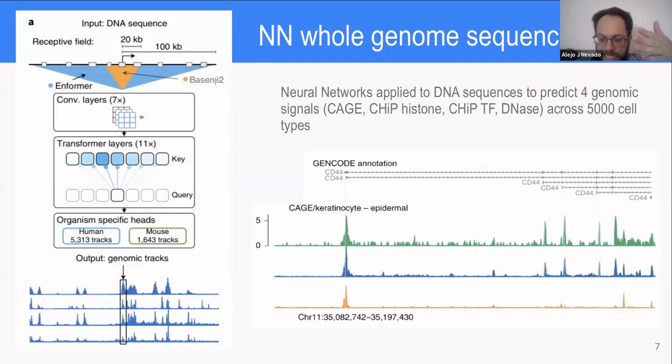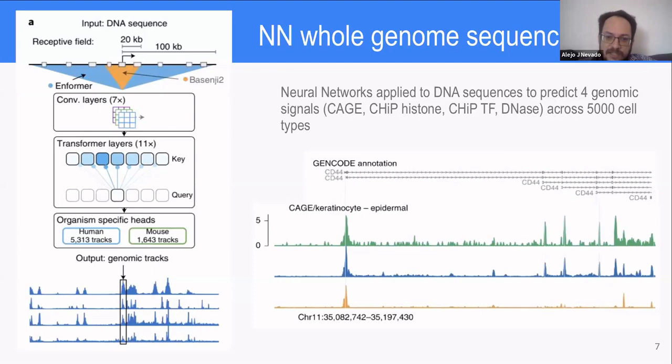And each one of the signals correlates with a different genomic function or genomic process. For instance, CAGE, although I am not an expert myself on these laboratory techniques, from my understanding, when I talk with these people, seems to have peaks where transcription starts in the genome, so at the beginning of genes or at the beginning of exons and so on. ChIP histone gives you peaks of which are the areas of the genome where the chromatin is more exposed to transcription. ChIP transcription factor, TF, tells you where transcription factors, or proteins, are expected to bind to the genome. And I think DNase was also where proteins are expected to bind.